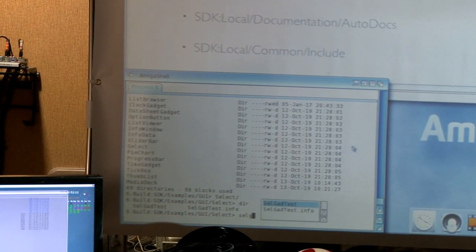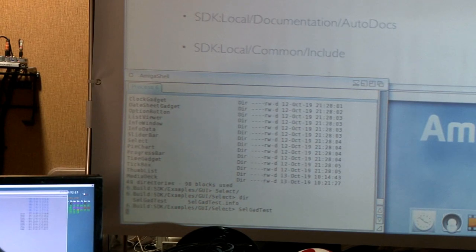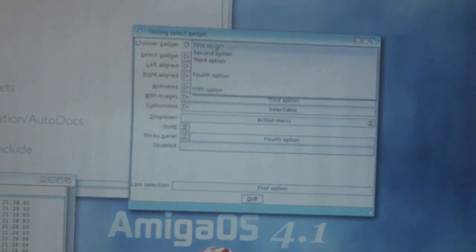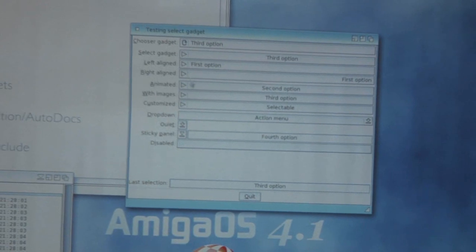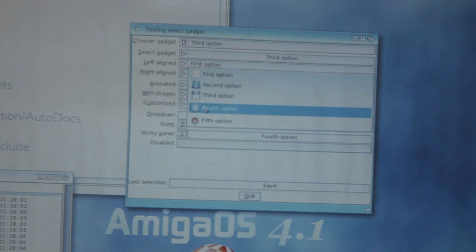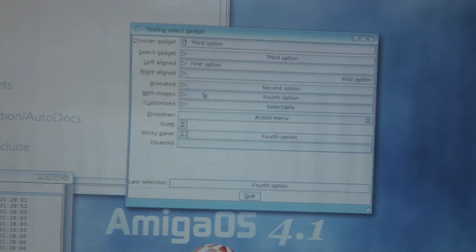You pick me up. Select gadget. Oh, so you're saying it's payback. This looks very much like a choose it to me. Yeah. Corrected in English by a Dane. Or a cycle button, if you like. I thought it was called chooser. I worked on choosers. Yeah, but there used to be a cycle button also. Oh, there was a cycle one? Yeah, I think. Oh, okay. That's the original. It only had the icon up the top one there, the round arrow there. Not the drop down. So, yeah. The chooser gadget doesn't have a pull down.